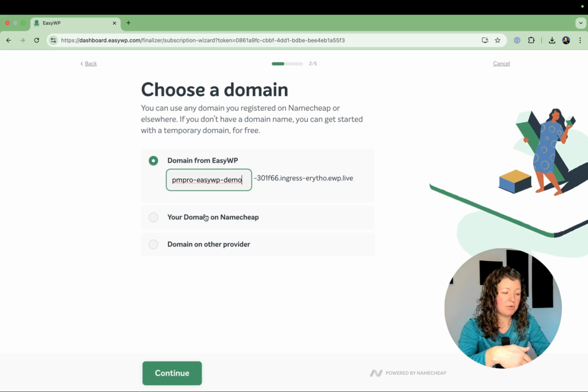If you have a different domain provider, it'll give you instructions to point your domain. In this case, I'm just going to use the basic domain that they set up for me for this demo site so that I can just move through the process with you today. But you will want a domain name eventually for your membership site. And also, if you didn't know what you were going to call things yet, you could still start building things right now and just use this domain name that they generate for you. You can always change it later.